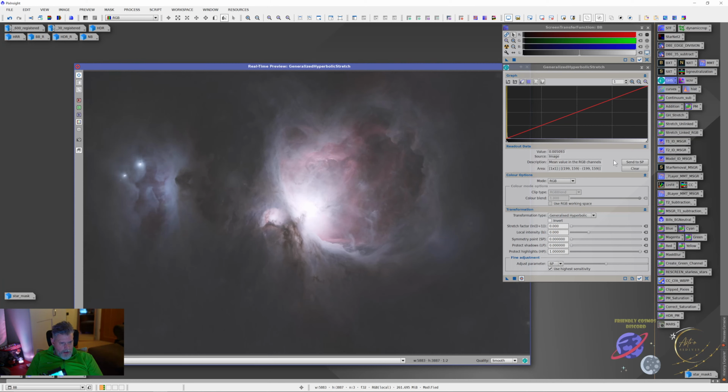So normally at this point I would do an arcsinh stretch, but as I pointed out, this is already pretty filled out. There's not really too much more we can stretch. And our core is already so bright. Pretty much anything we do to this image is going to overcook it.